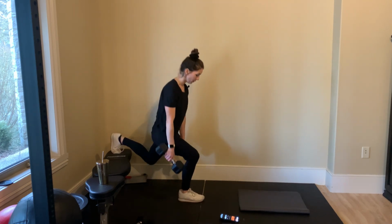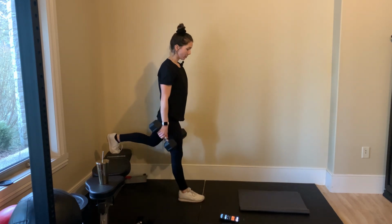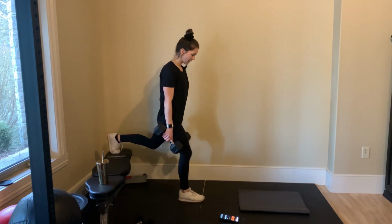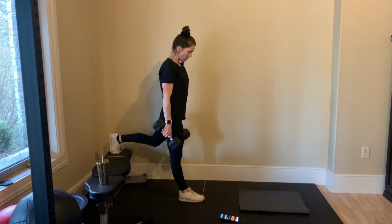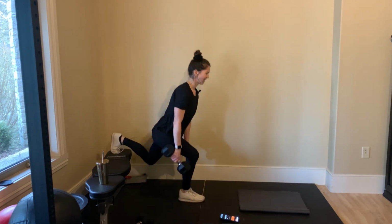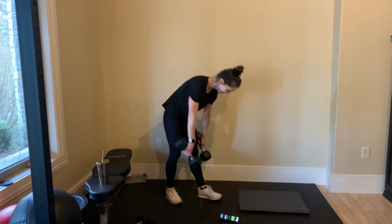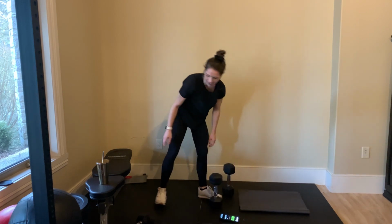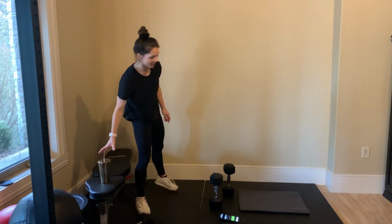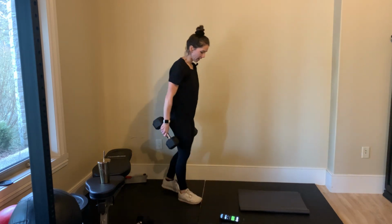Keeping that knee in line with the foot. You can look down at it as you're going down. Make sure that it's not falling inwards. 10 seconds. You can do this, you guys. 5, 4, 3. Oh, geez. I bailed on the last rep there. Okay. One more set of these. And we won't see them for a while. 5 seconds.